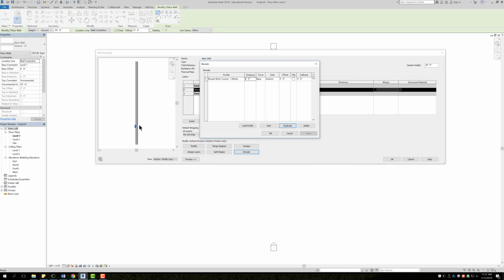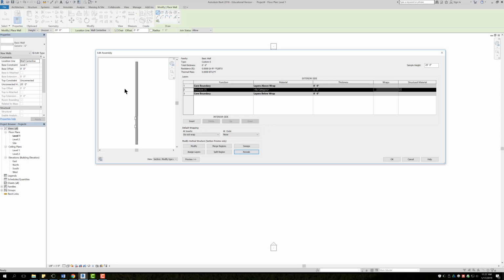So when you click apply, it's going to show you in blue what exactly is happening here on the wall. And let's say I want more. So I'm going to do add, same thing, 3 from the bottom, let's do 6 foot, apply, and then OK. One thing before you get too far into customizing this with like reveals and everything like that, up here where it says sample height, make sure that that is whatever size the wall is that you're using. So if it's 10 feet, make sure this is 10 feet so it gives you a better representation of what your wall is actually going to look like.